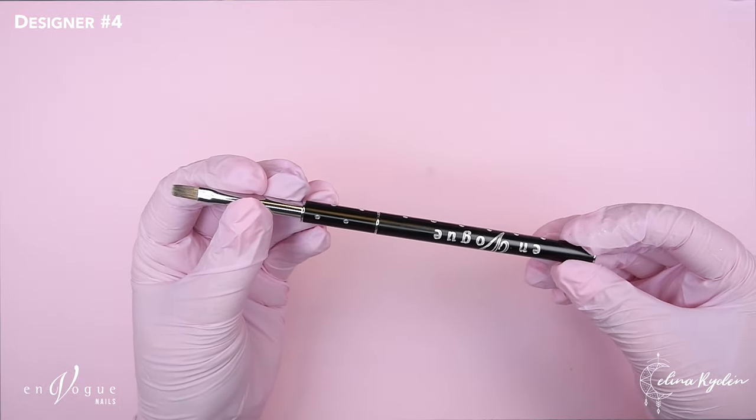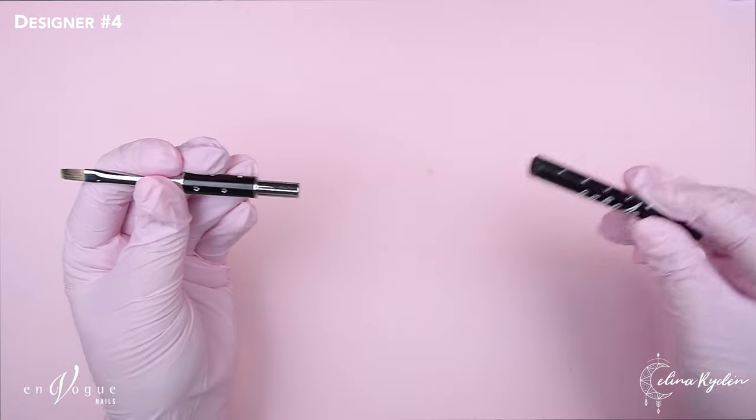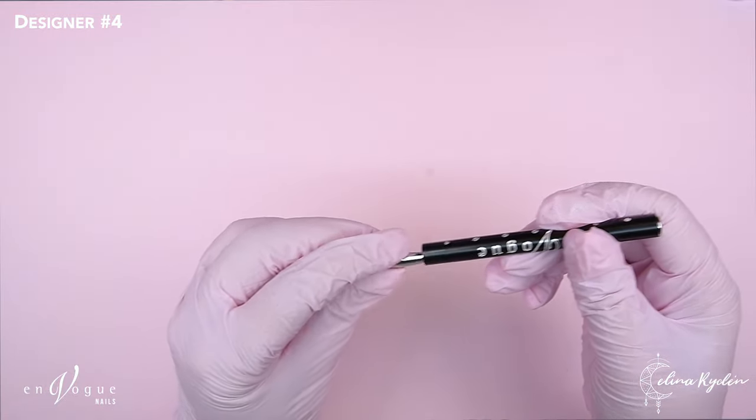Okay. And here we have another brush. So this one is rounded and this one is square. Square is great when you want to get into the sides. So you have those corners you can work with. I don't have any square brushes because I tend to go for the rounded ones. But now I'm very happy that I got a square one.